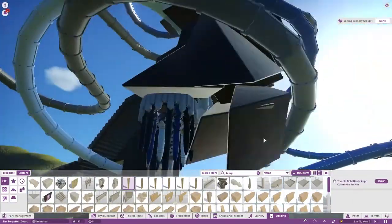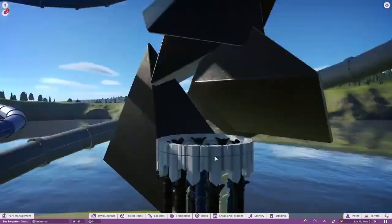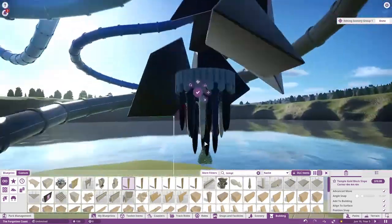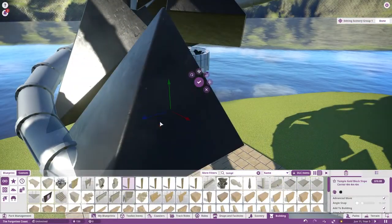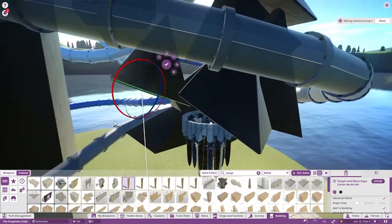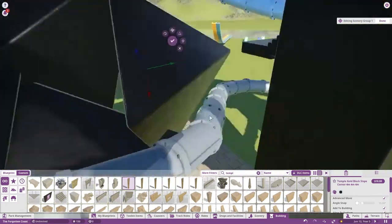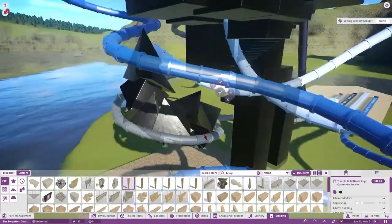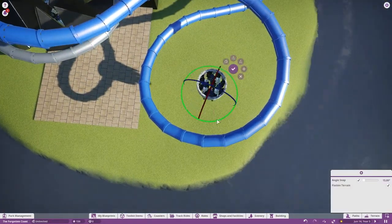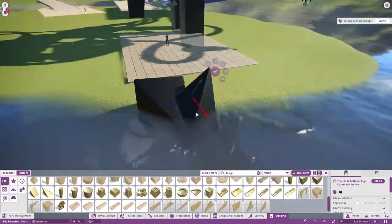Now, the interesting thing about this build is, because the pieces I'm using are these awkward triangular temple pieces, I can't just build the entire exterior of the rock first, so I have to build everything from the ground up. So you're going to see me working a lot on the interior of the restaurant before any of the exterior really gets built, with the exception being what I'm doing right now. An advantage of doing it this way is you don't have all those pieces in your way as you're trying to work on the interior of your building. I highly recommend this tactic for anyone who's doing an interior.